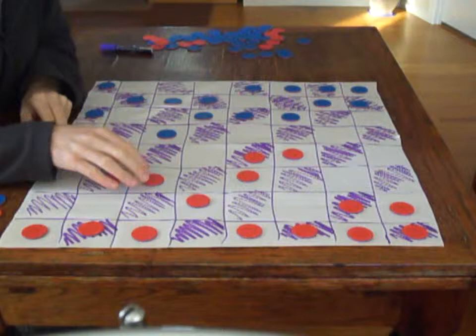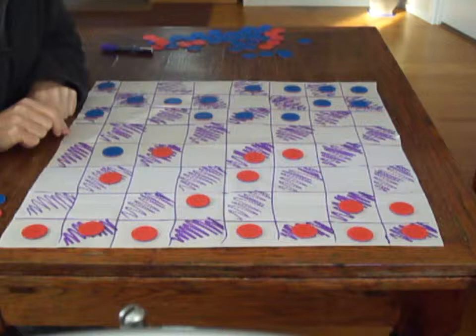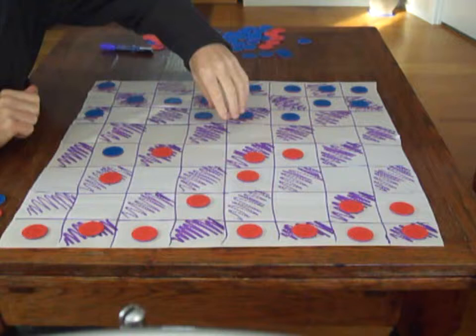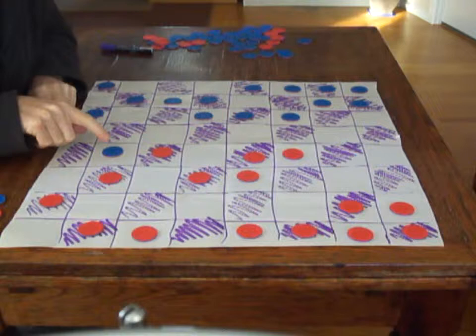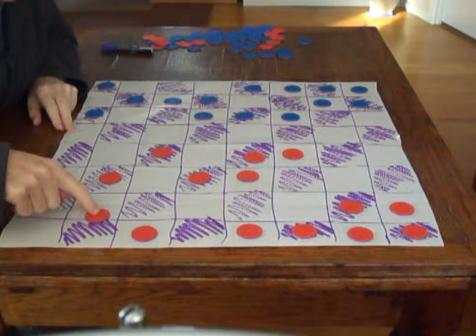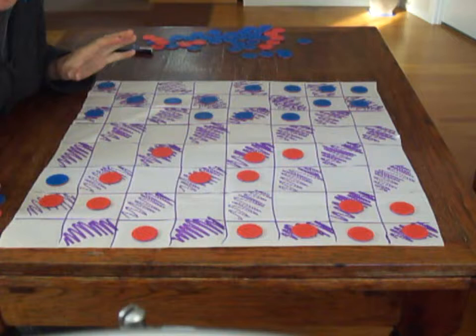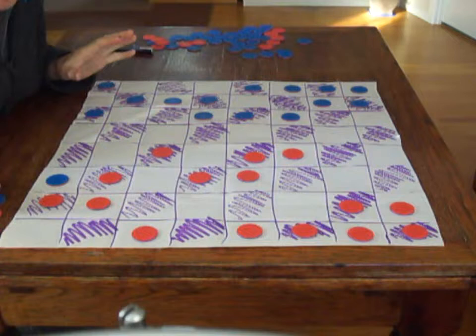Interestingly, when two pieces are opposite each other, one can simply move around it. Blue has managed to get out to the edge of the board with a gap to get through. Red needs to defend this area. Blue can slip in here, and that's quite a strong position because there's an empty space. Red would defend by doing this — now blue doesn't take red, because red will simply take blue the next turn. So blue's got a bit trapped. You play right through until someone has managed to get a piece to the other side of the board. That's called Breakthrough.